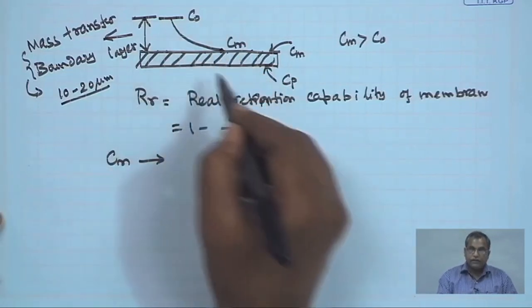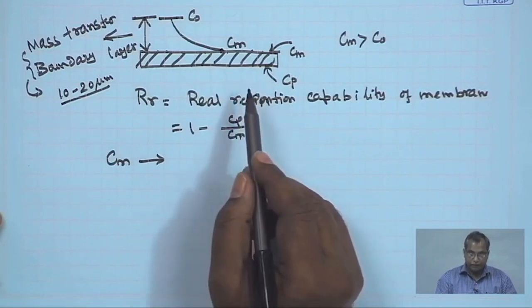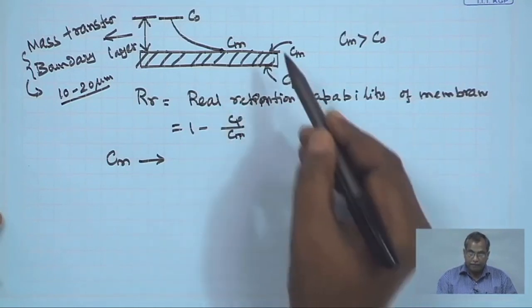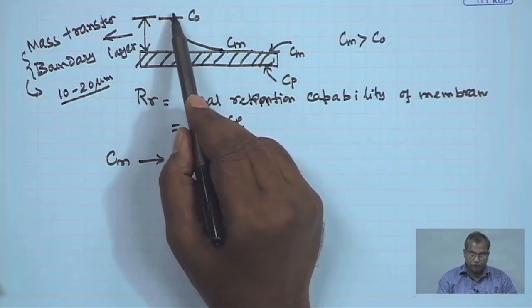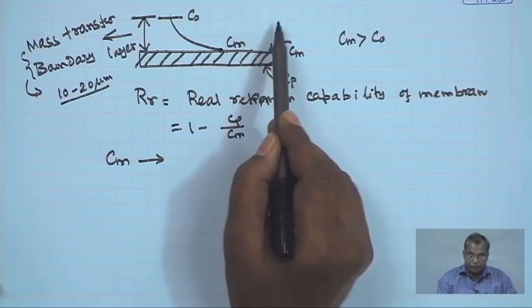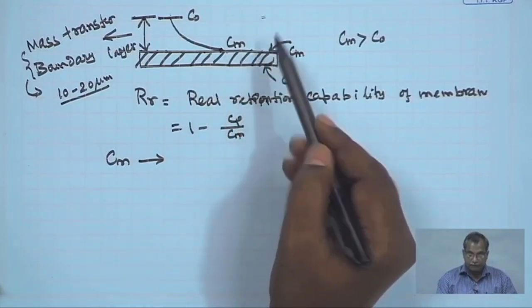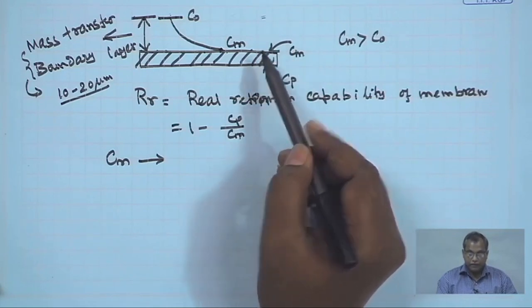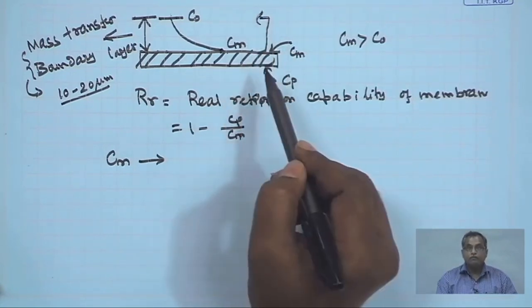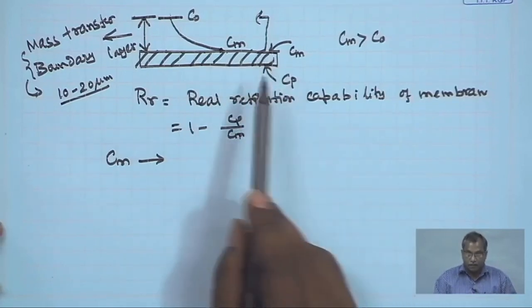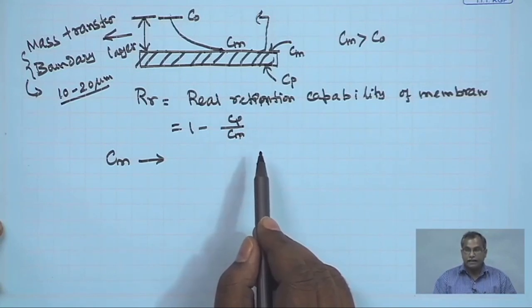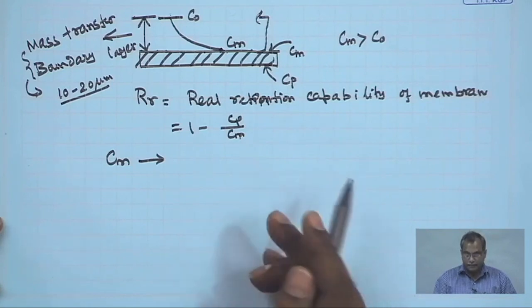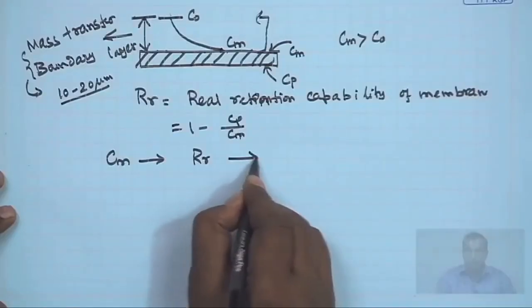Now, this mass transfer boundary layer is really existing in the system. If you take a sample very close to the membrane, first of all, some amount of solution from the bulk will also be collected. Secondly, even if you are collecting, let us say, 100 micron of sample from the system next to the membrane skin, then you will be really getting an average concentration. You won't be getting an idea of the solute concentration over the membrane surface. So the measurement of membrane surface solute concentration is very, very challenging, and it creates difficulty in measuring it directly. So direct measurement of real retention is very, very difficult, and it is not possible.